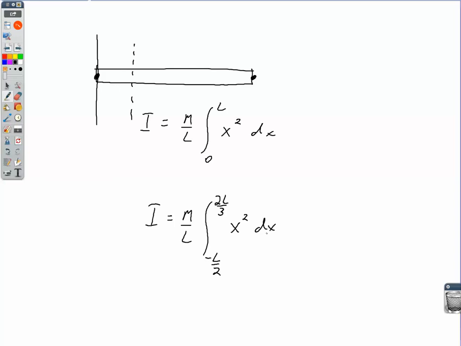So this will allow us to find the moment of inertia for any axis of rotation for any thin rod. All right? There's no getting around it. You just have to practice this process. Practice setting it up, practice changing the dm into a dx, and then practice figuring out what the limits of integration are. All right? That's it for this time.